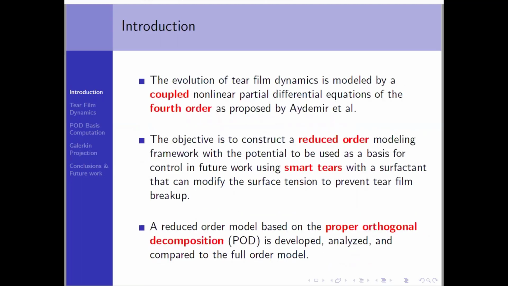So models for the tear film dynamics are developed in the literature. We used in this paper the IDMIR model because it couples the tear film thickness dynamics with the lipid concentration dynamics, because we thought that in the future we might use the lipid concentration as a control variable to achieve our control goal. And I will talk about that later in the talk.